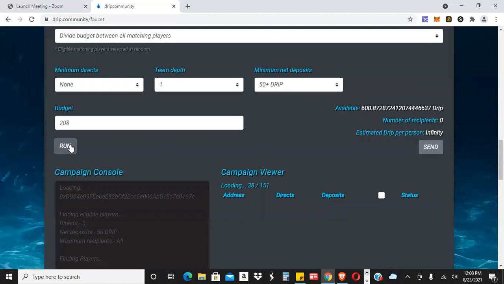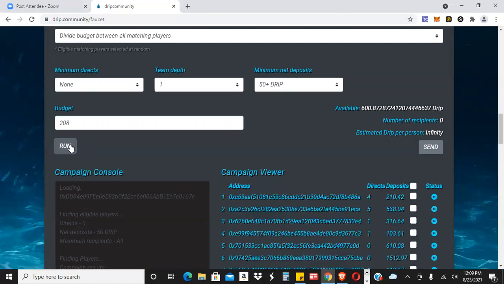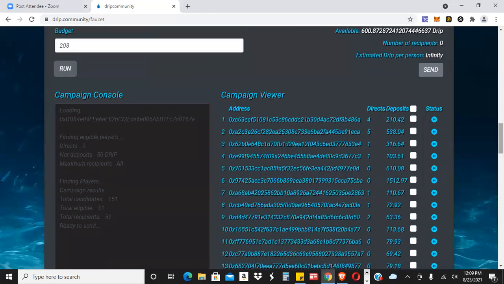All right. So anyone that has 50 drip on this account will get this airdrop. The last one I did was with, I think, a 250 drip. The one before that was 100. So I figured with this one, more people will get it. Of course, if you're dividing the pie amongst more people, the airdrop might be a little bit smaller, but I'm dropping $5,000 worth of drip in this airdrop to, I think, 51 people. So everyone's going to get four drip per person. So let's run that. No, not run. Send.